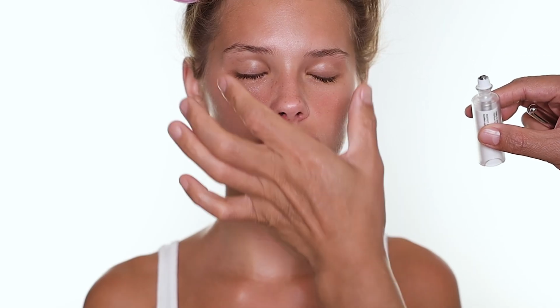The next product I'm going to use is EGF Eye Serum. This eye serum helps to hydrate and reduce puffiness. Always be very gentle around the eye area. The great thing about this eye serum, they have this cooling metal tip you can use to massage the eye to depuff, but I use my finger because I don't want to apply it directly into the skin. It really helps to hydrate and prepare the skin for all the eye makeup you're going to put on.